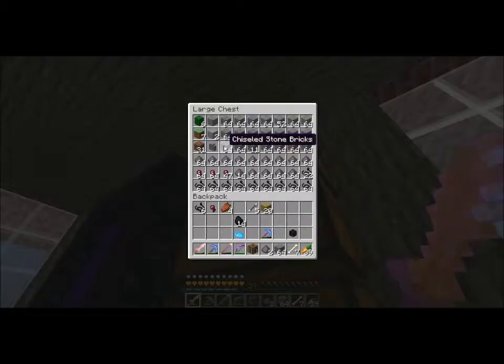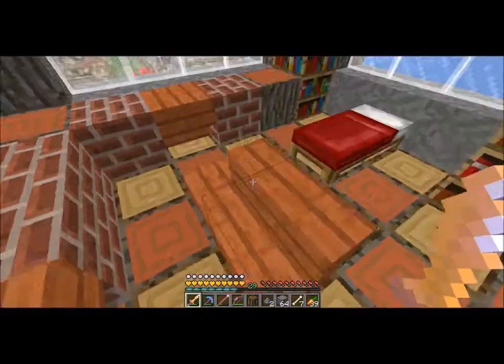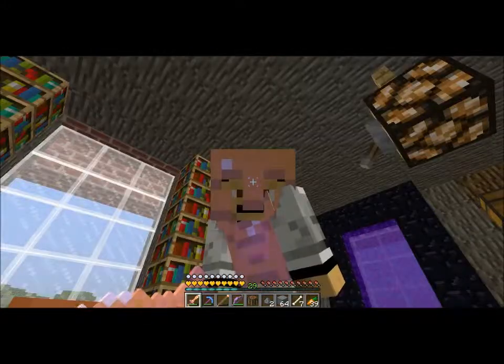Also, this is what I'm going to use. Chisel stone bricks. It's going to be a lot of that. Another portal. It's my desk. It's a nice desk.